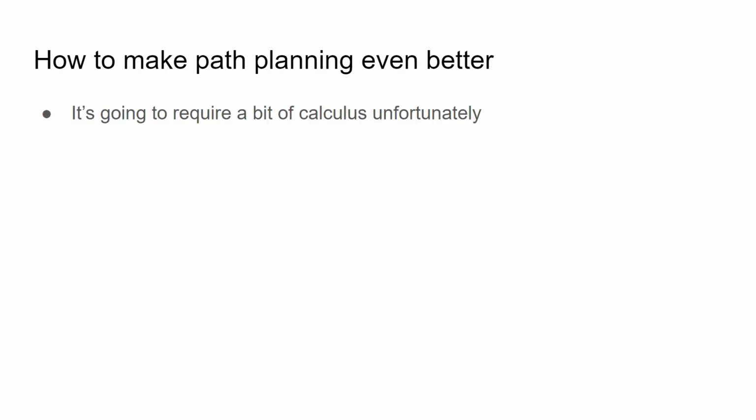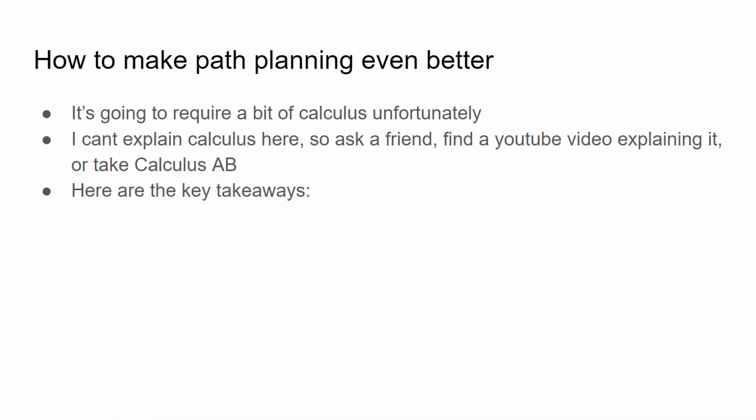Okay, so that was the easier bit of path planning to understand. That part you need to understand. Okay, this next part, it's important, but it is calculus. So, ask a friend, find a YouTube video, take calculus AB. You shouldn't need any, it's not high level calculus by any means. It's definitely intro calculus level stuff. So it's definitely understandable, but if you don't know calculus yet, this stuff could be very, very confusing and unfamiliar to you. But here are the key takeaways.